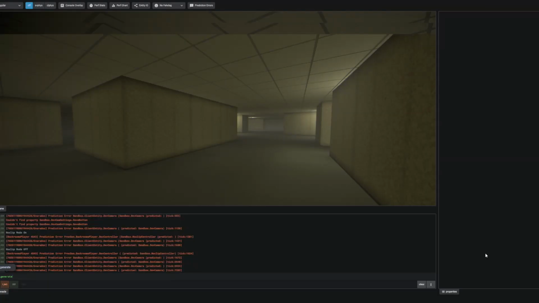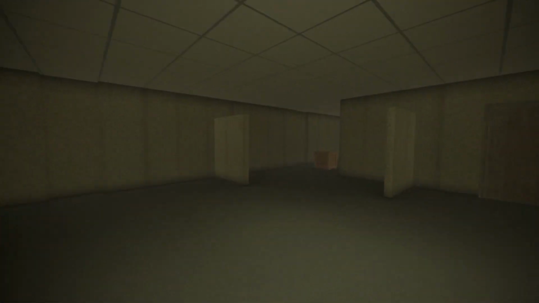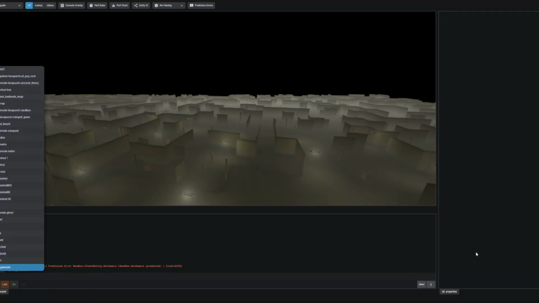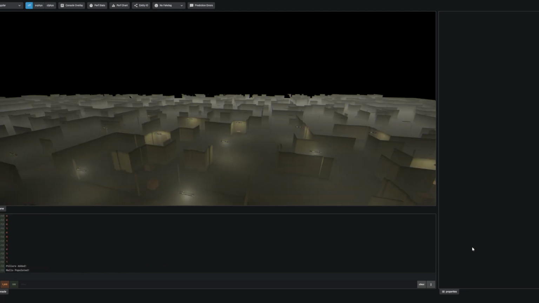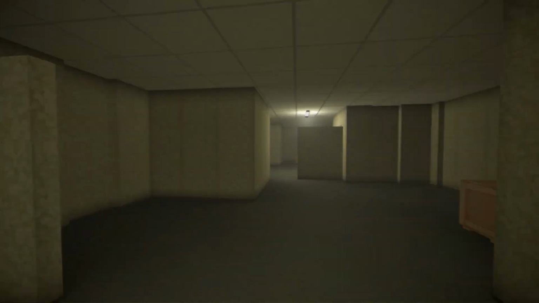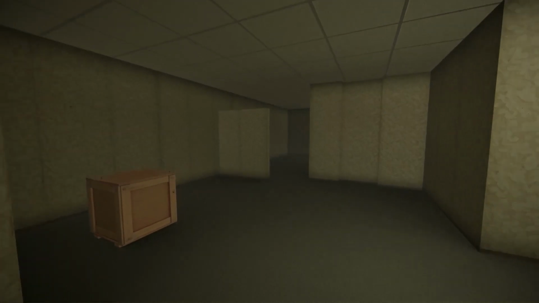I can force it to regenerate with a console command. And now I'm in a totally different area of the Backrooms. In fact, the whole map is completely different. I'll go in the spectator camera and enter the command, and we can see the layout just completely gets reworked. This is insane, this is revolutionary. So you can just walk around the Backrooms forever, just like the real Backrooms.